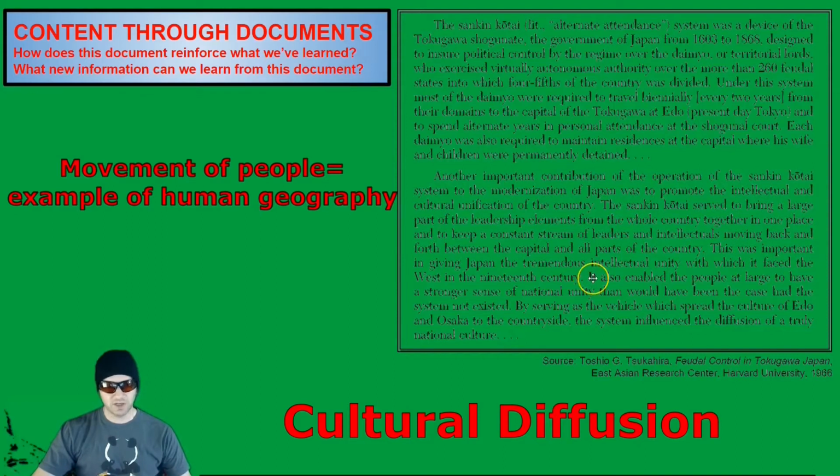Yes, Japan was united because when those lords live in Edo, they are all sharing knowledge, sharing intellectual life, sharing culture. All those lords and samurai are absorbing it. And then when the lords go back to their home states, they are now spreading that common culture back across the 260 different states of Japan.